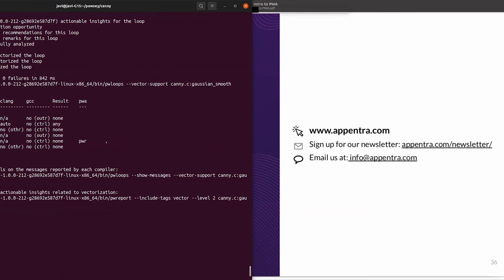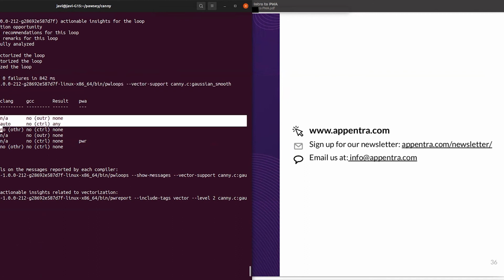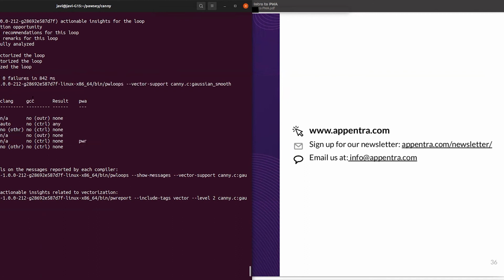So for instance, here real quick, regarding vectorization. You were saying one of the optimizations that the compilers do is automatic vectorization. So in this case, with the PWLoops vector support, you will have a report that again is the same structure that we were seeing before in the code, these 3-level nested loops. It will invoke the compilers available in your system.